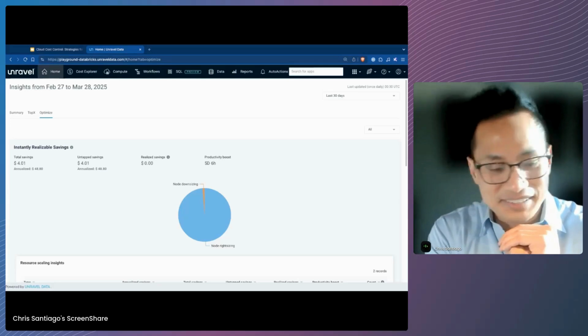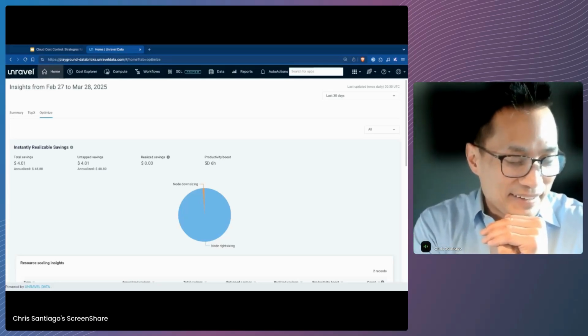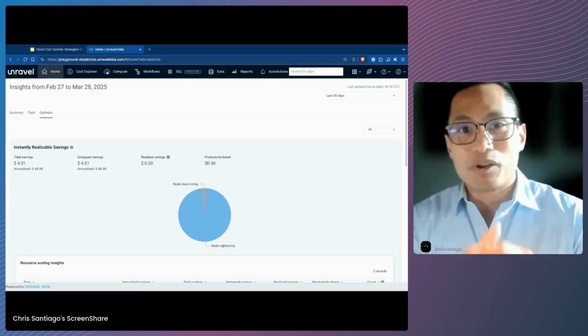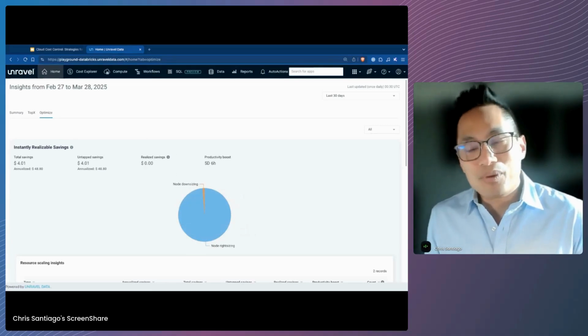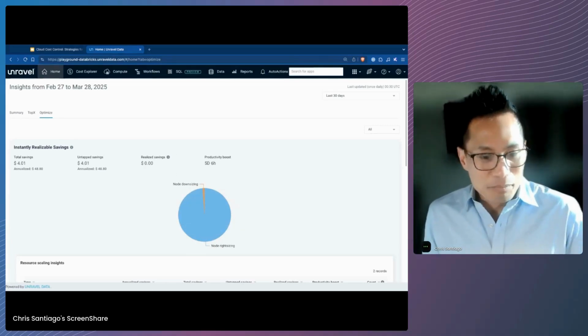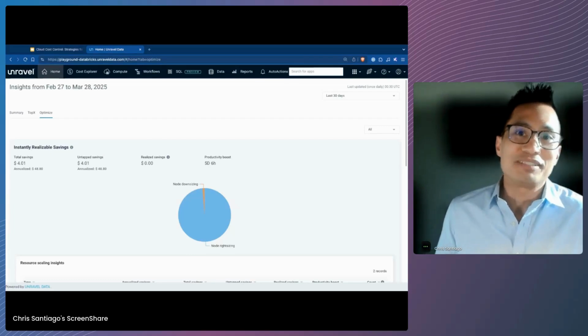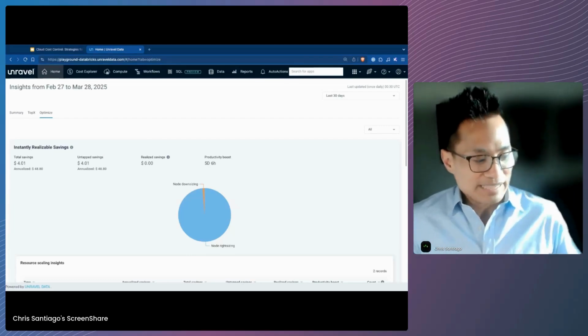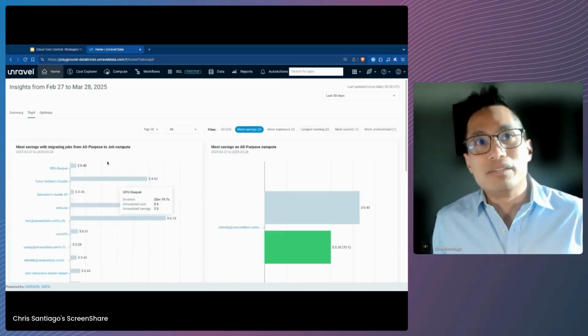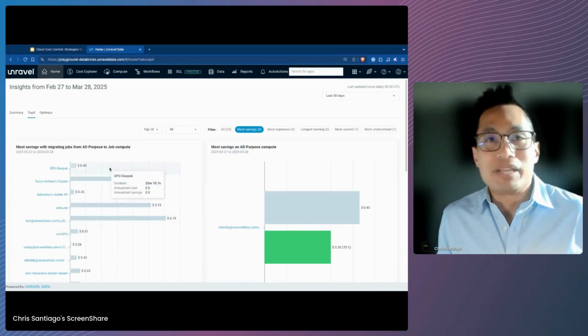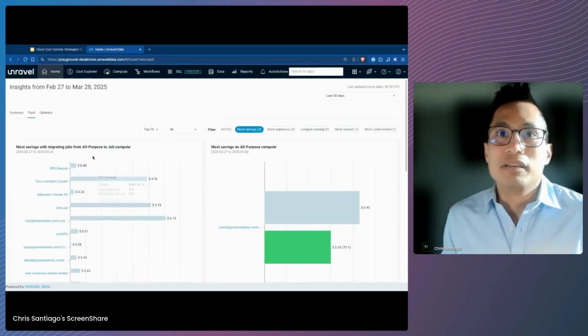Well, a lot of times we don't need that all-purpose cluster running if we can just schedule these jobs. And more importantly, that all-purpose cluster tends to be 3 times more expensive than job clusters. So identifying that pattern when we see a lot of folks doing that is one thing that we can do. And then from there, we can show the savings from that perspective.